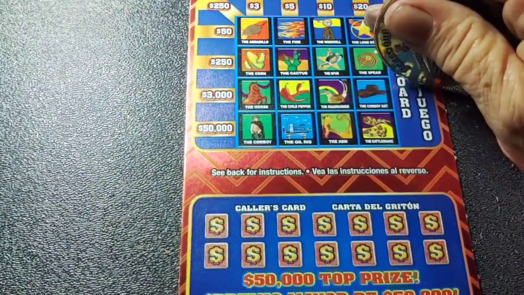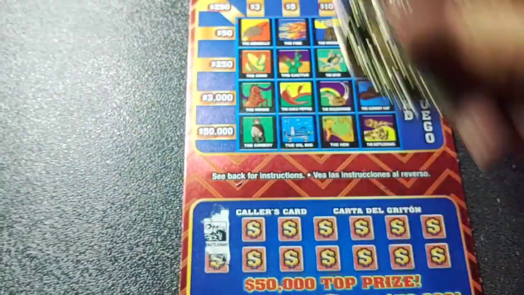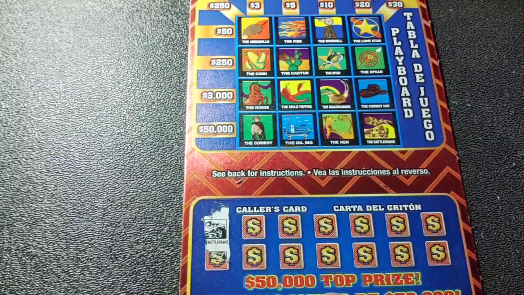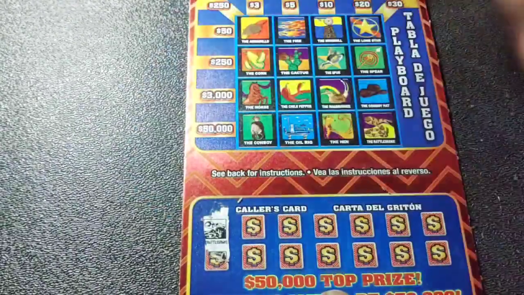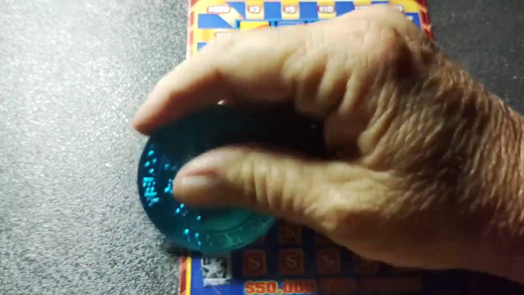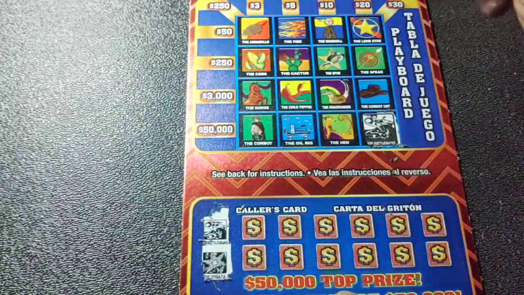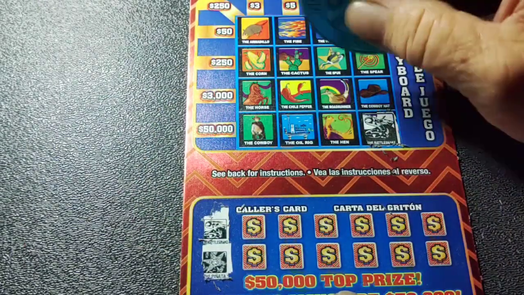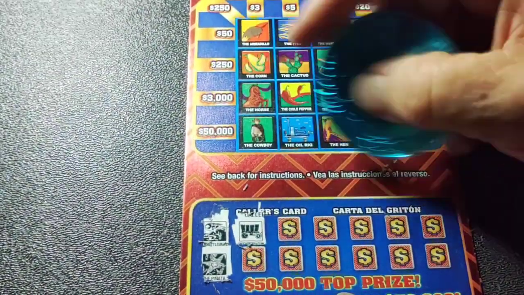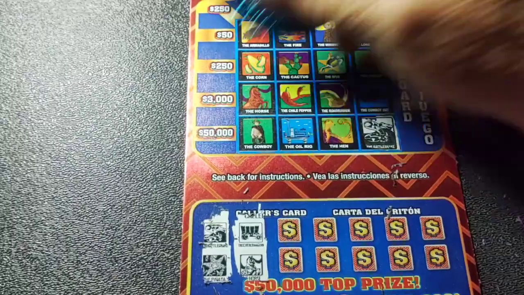Alright, y'all know what it does. It's a matching image game. Oh my god, it's so tough to scratch though. Why are they always so tough to scratch? Alright, we're looking for the rattlesnake. There he is right there. Maybe we can get a winner. The pinata. Nope. Covered wagon. Nope. A horse. We got a horsey.